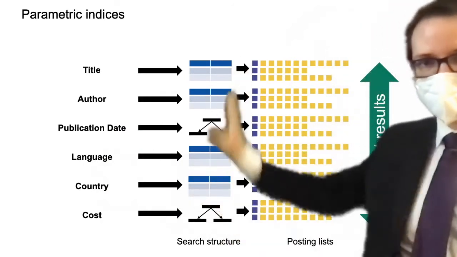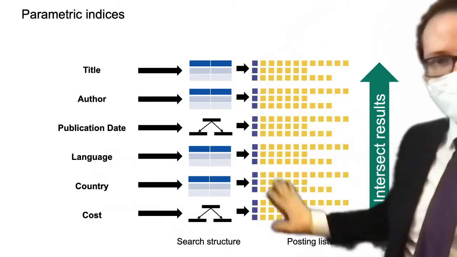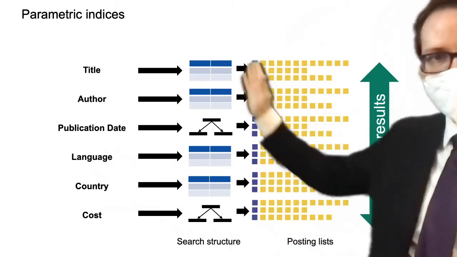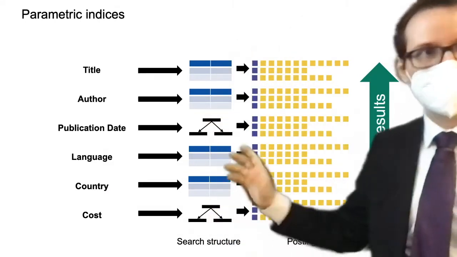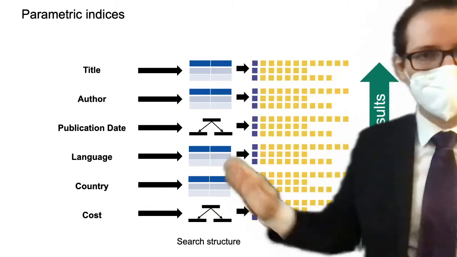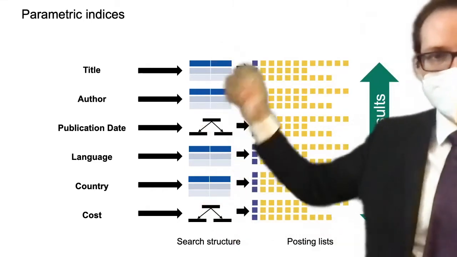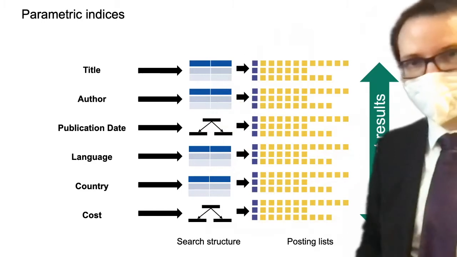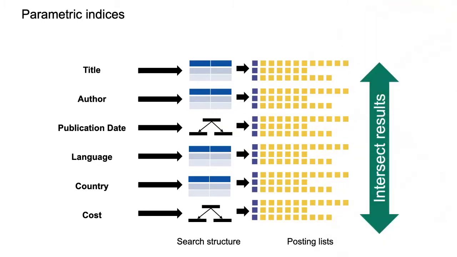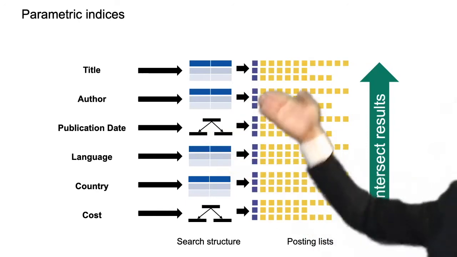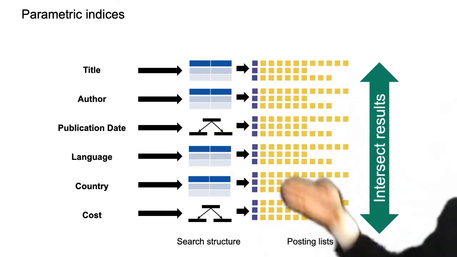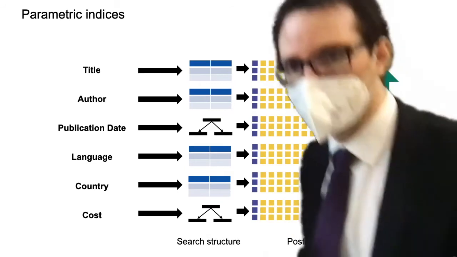All right, so you have a search structure, and then you can have the postings list in the same way that are tied, this time not to the terms, as in Boolean retrieval, but now they are tied to the classical database index right there. And exactly, when you do a search on these terms, then you just intersect the postings lists. That's exactly the same algorithm that we've seen before.